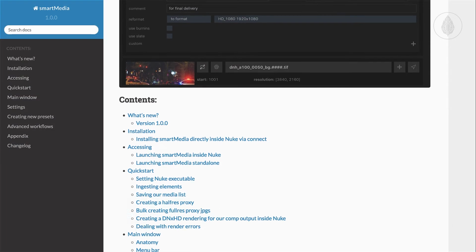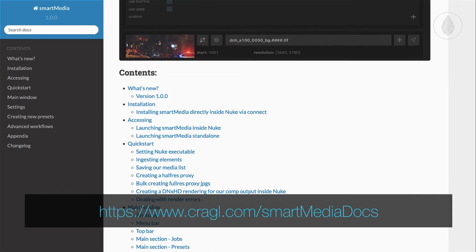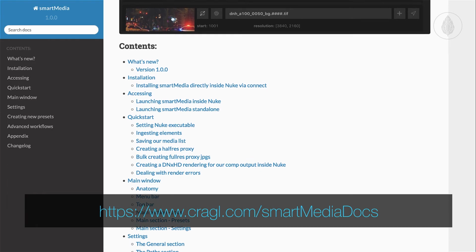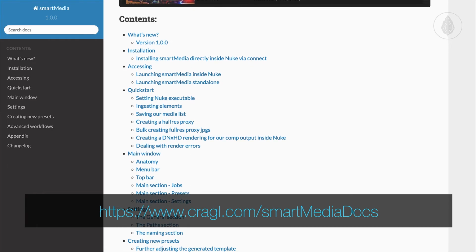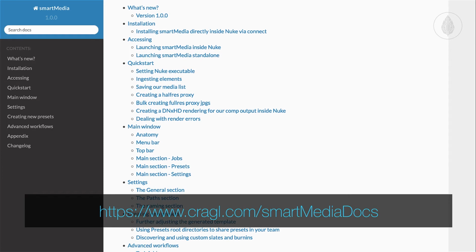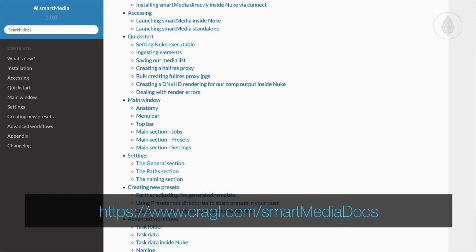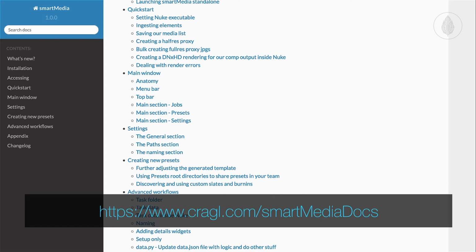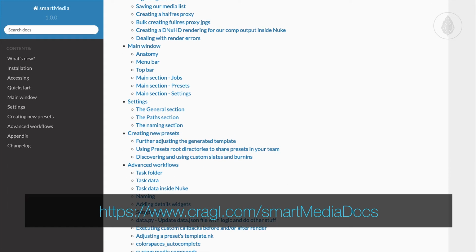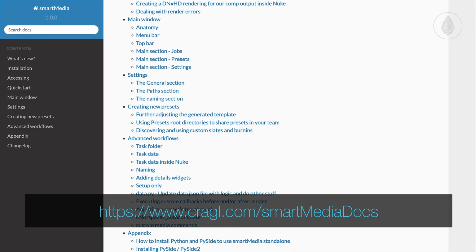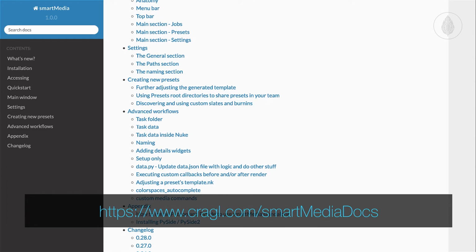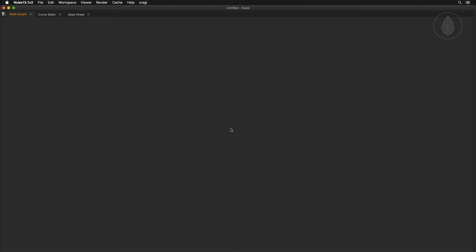smartMedia contains a lot of features that we'll be exploring in just a minute. But before, please note that our written documentation is the primary reference for smartMedia. It contains in-depth information about everything you need to know about smartMedia and all its advanced workflows. In order to keep this tutorial at a reasonable length, there are several features that we can only show you briefly in here. For in-depth information, please have an additional read on our written documentation. So first, let's install smartMedia, and then let's explore all of its features.